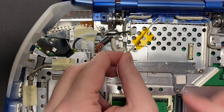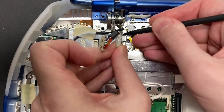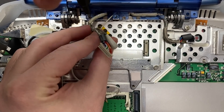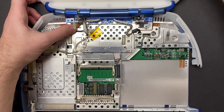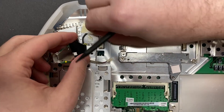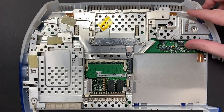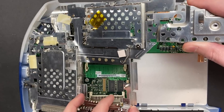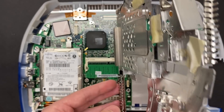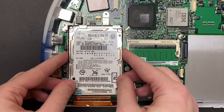We're going to have to separate the display from the main body, so all these antenna cables and display cables need to come off as well. This is the last screw holding the display in place, so I'm supporting it with my other hand. And out she comes. I can already tell the shielding is bent — it's not meant to pop up like that when the screws come out. It's probably there from the previous hard drive upgrade, but we'll straighten that out later.